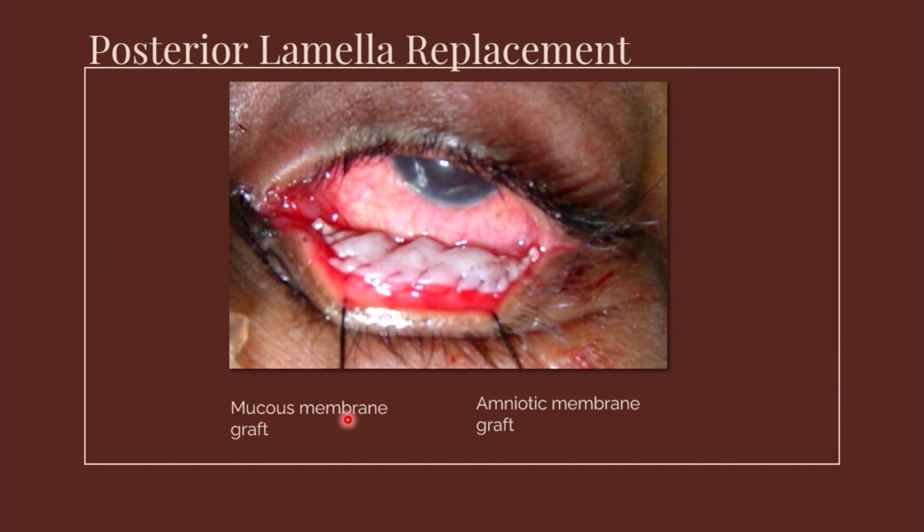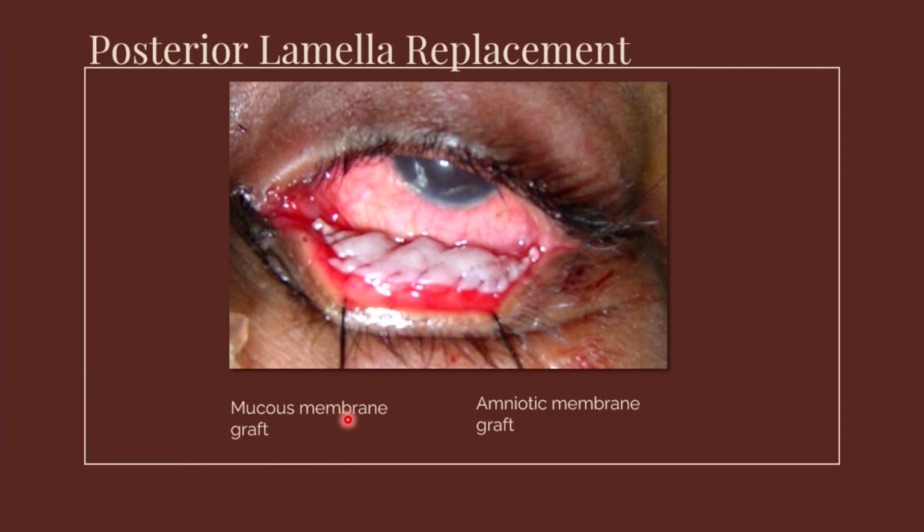We don't really use amniotic membrane grafts. If you're using it as a spacer, it has to be something which will give some support, and once you release the scar, it has to give some kind of support and space. AMTs will not do that in the lid much. But AMT can be used if you're releasing a symblepharon, but not at the level of the lid. So most commonly what we use is mucous membrane graft.